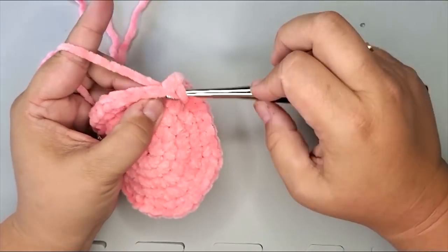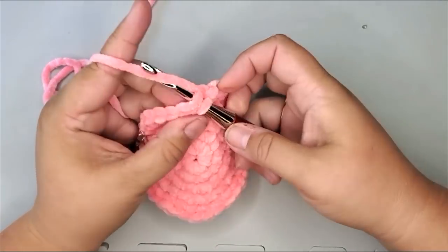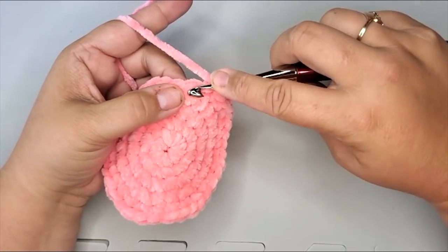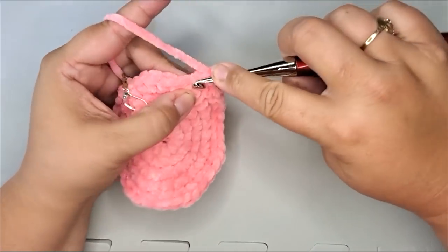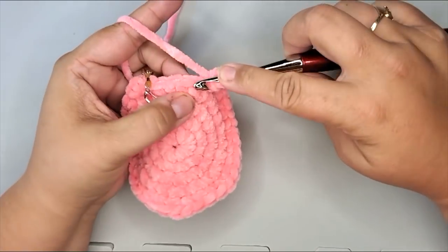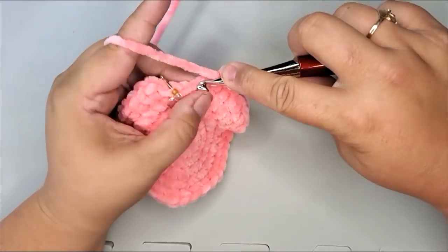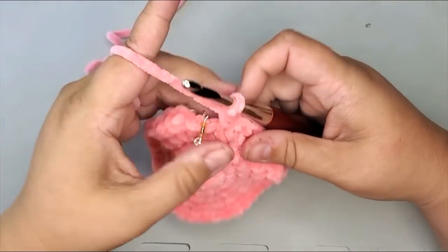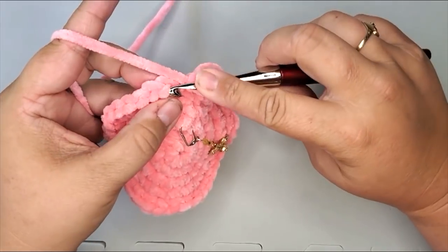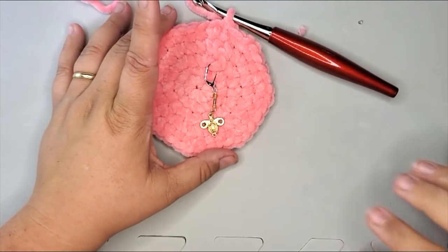Now this is where the part of the customization is going to come in. If you want a small bee, like if you want to be around this big circumference, you can stop right now. Well, not stop, but you can change the pattern right now. Or, like I'm going to do, I'm going to make a bigger bee. So I'm going to continue this working in the round. I added a stitch somewhere. All right. So you could stop right here if you like this circumference.